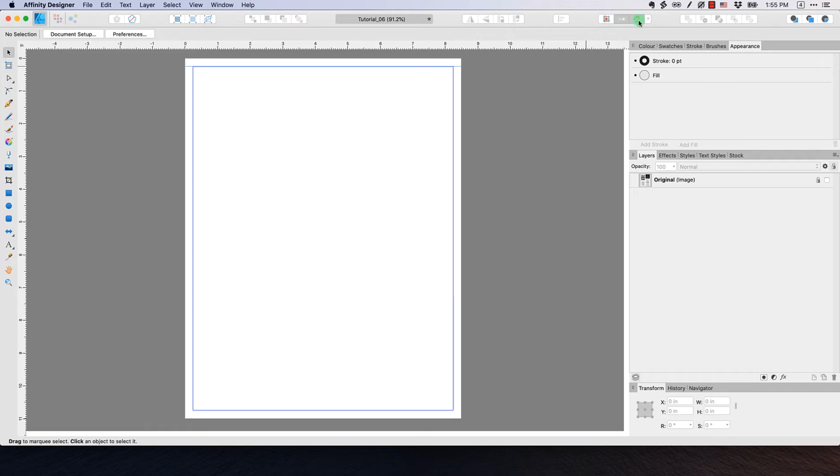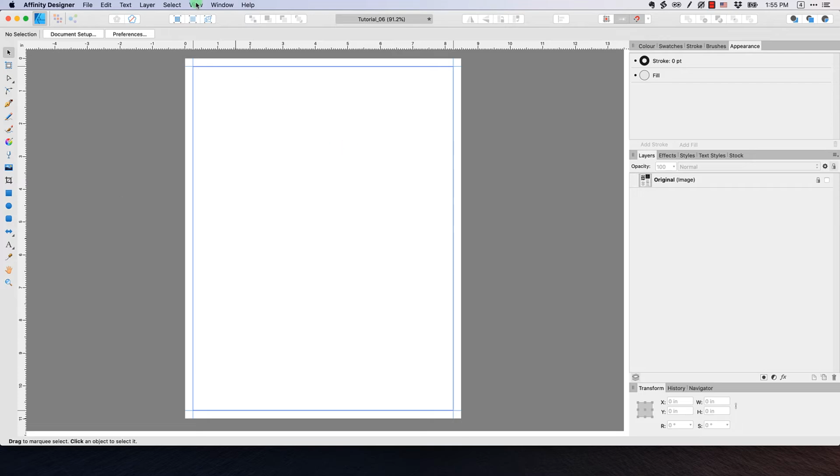Now, importantly, you'll notice that I have snapping turned on. This magnet is selected, just like that. And that makes it a lot easier for these guidelines to snap right to those margin lines. So I've got one for the top, one for the bottom, and then let's do one for the right. Whoops, I think I went a little too far with that. Let me grab it again, snap it here, and pull this one out and drop it.